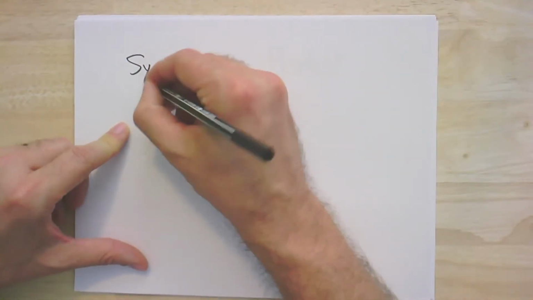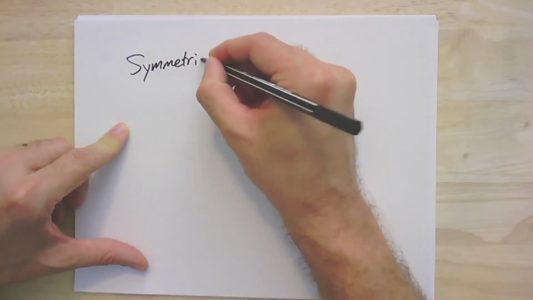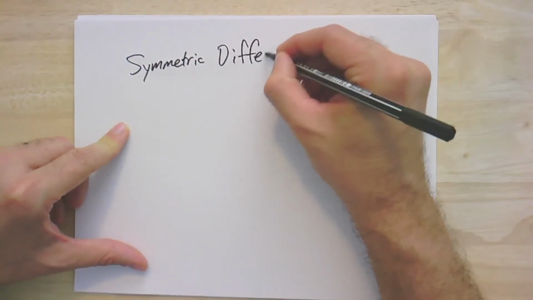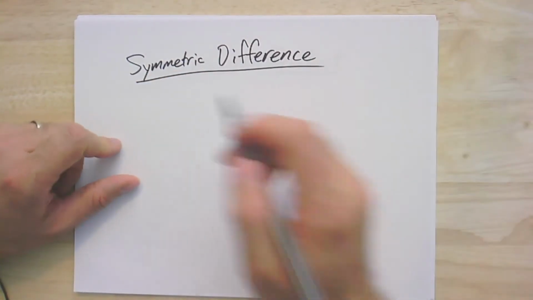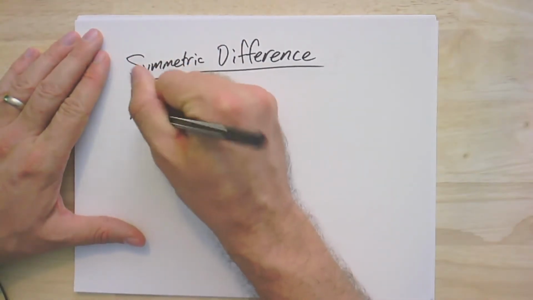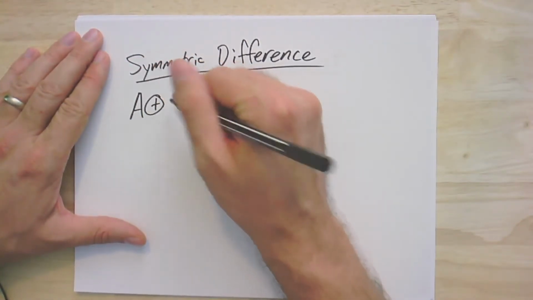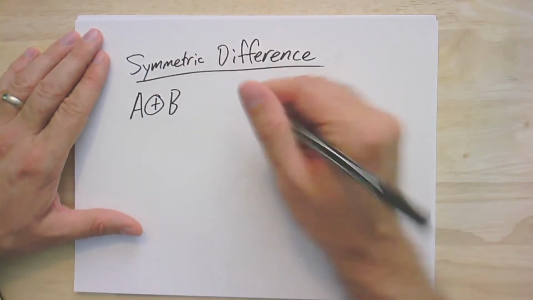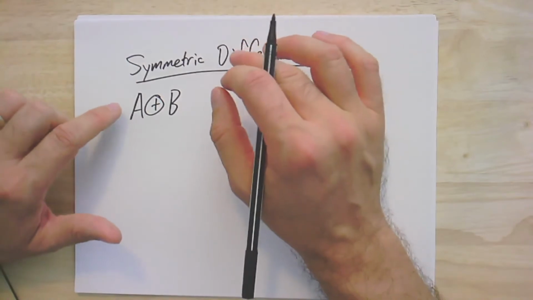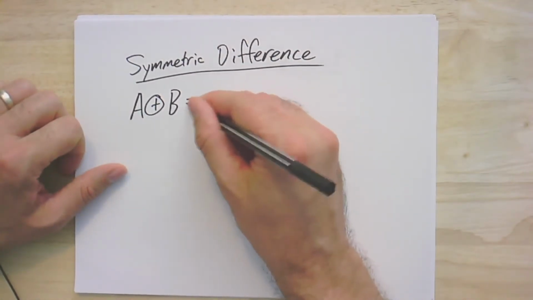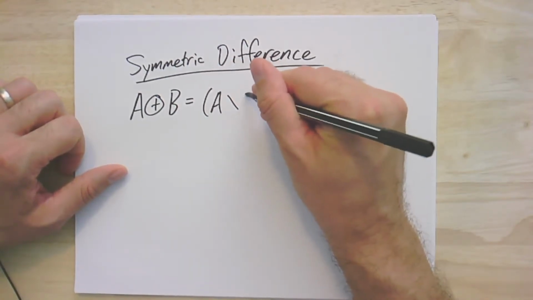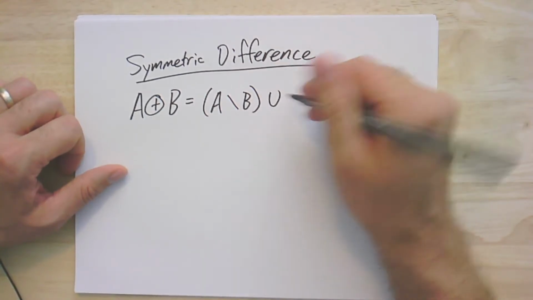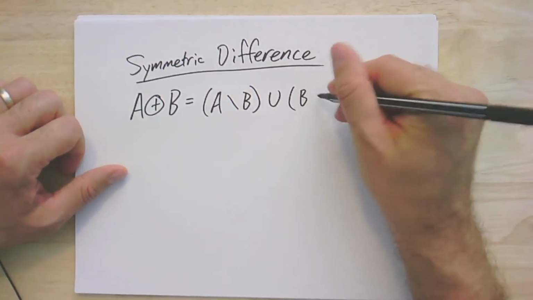So there is this other operation that's useful, which is the symmetric difference. If you want to keep this analogy with logic, symmetric difference sort of looks like XOR. In fact, we'll even use an XOR-like notation. A symmetric difference B is going to be all the things that are in A but not B, and B but not A. So it's symmetric, and it's basically making this difference operation symmetric by taking A minus B union with B minus A.